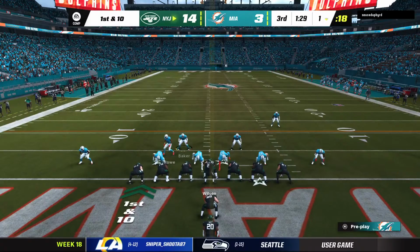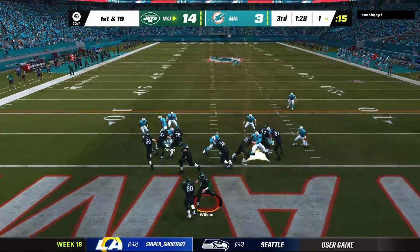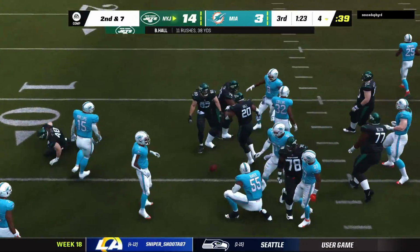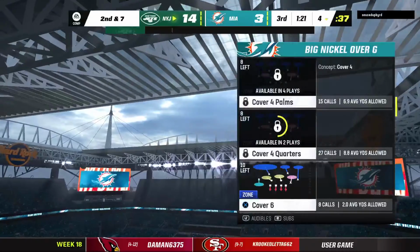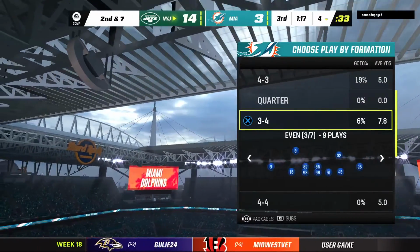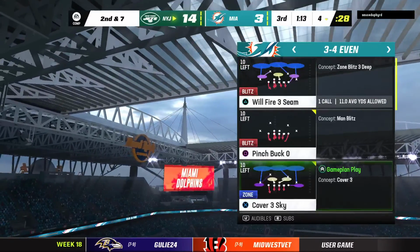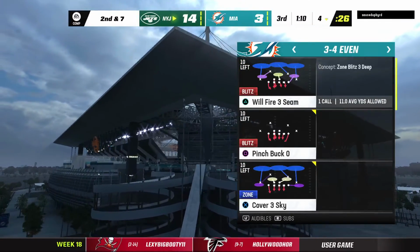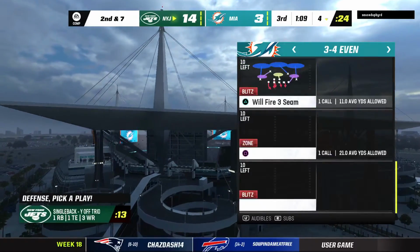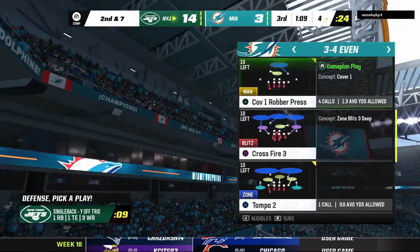Well, the good news for them, they got the football. The bad news, they have to go 99 yards here as they start this drive out on their own 1-yard line. And not a whole lot of room to operate there on the first down run. He gets maybe 3. And give him a lot of credit there, but even more credit to the guys up front. In that situation, you know it's going to be a stacked defensive front. And to be able to gain that much yardage, that's a big win for the guys on offense. Yeah, they were just about standing on their own goal line, so to get a few yards there, a great start. Now we'll see what 2nd down brings.